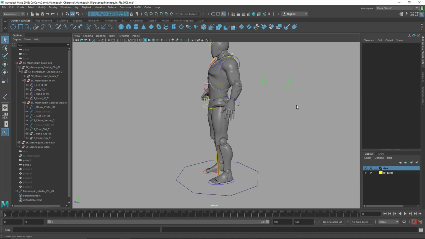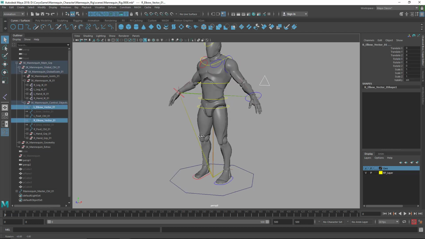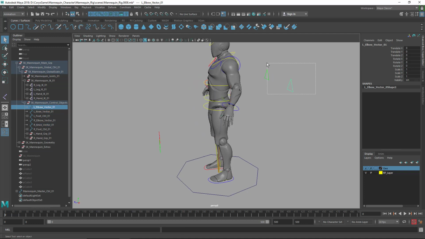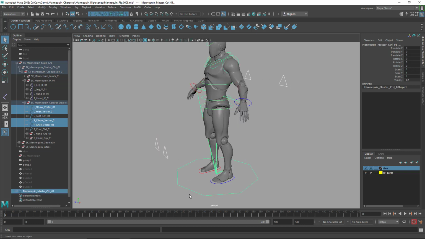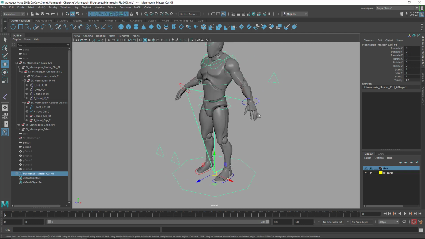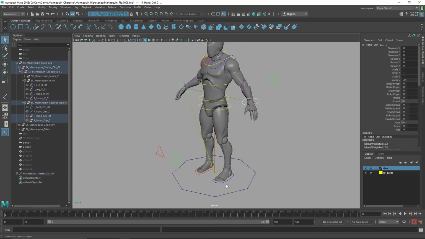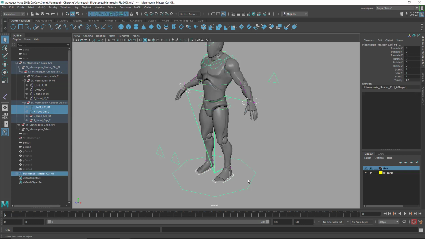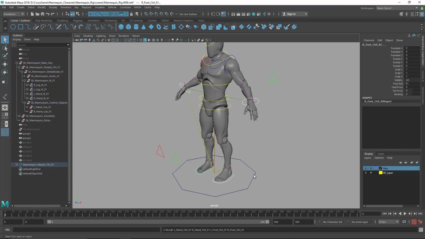It's got to be the parent of the pull vectors. Looks like I hid the other vectors, so I'm just going to unhide those, shift H. So I want to grab all 4 pull vectors, make it a child of that controller. Same with the hand and the foot controls. So grab the master controller last, press P.